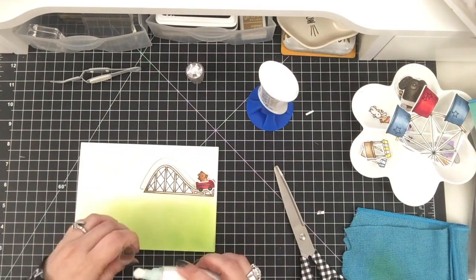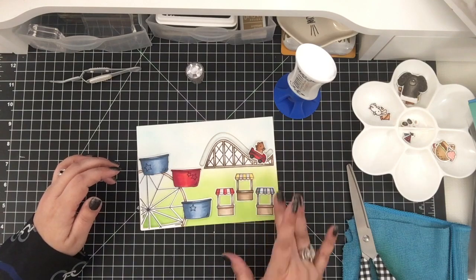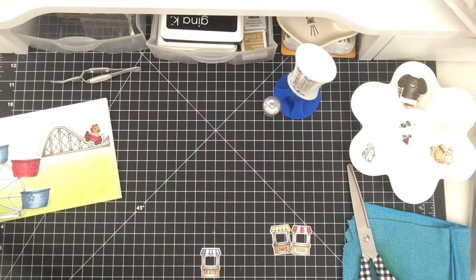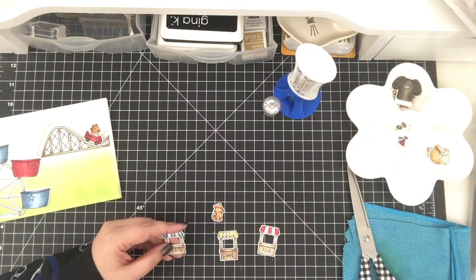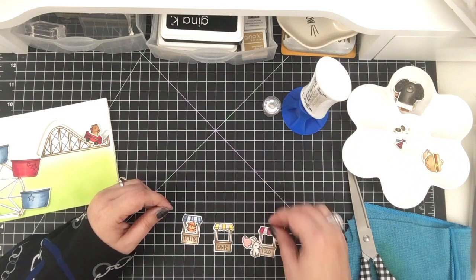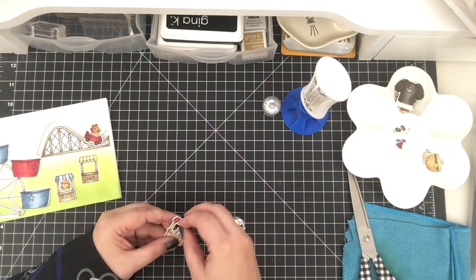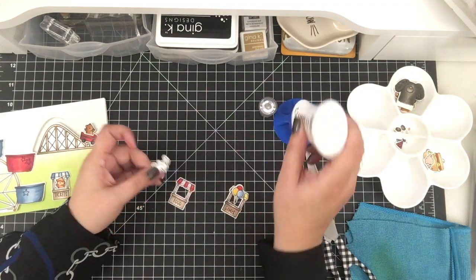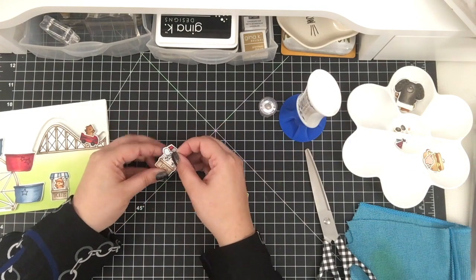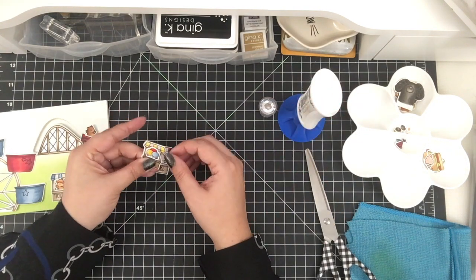So now I'm going to use that powder tool again, making sure the slider can move very easily across the channel. I'm thinking about how I want to do things — I'm stamping the little booths with the little stamps that come with it. So one of them says Food, the other Tickets, the other Games. I'm putting in the little critters in each of the little booths. I have the little squirrel and the little rabbit — the little squirrel is going to be selling tickets, and the little rabbit is going to be selling food, so he's going to have a little cotton candy that he's holding. And I'll tuck it into the little booth. I think this is what I enjoy so much about Lawn Fawn — they have so many cute little accessories and little things to add details and to really tell a story when we are card making.